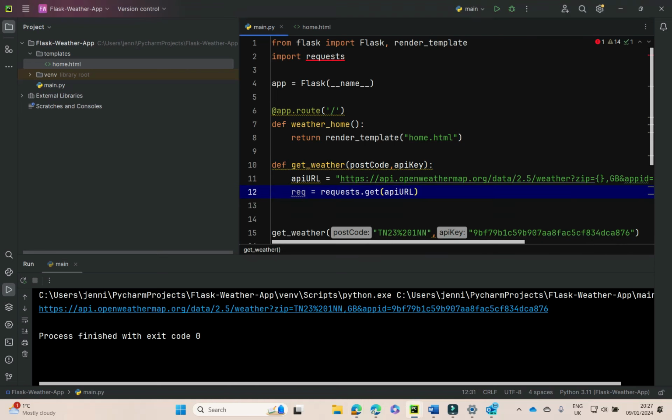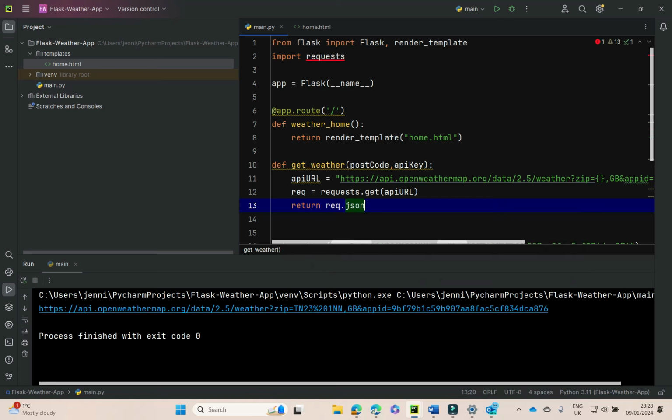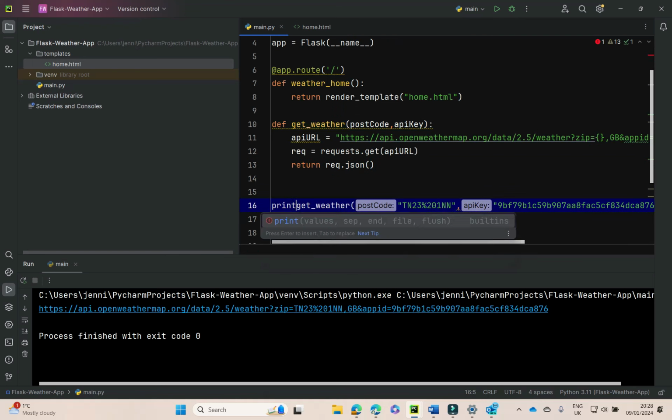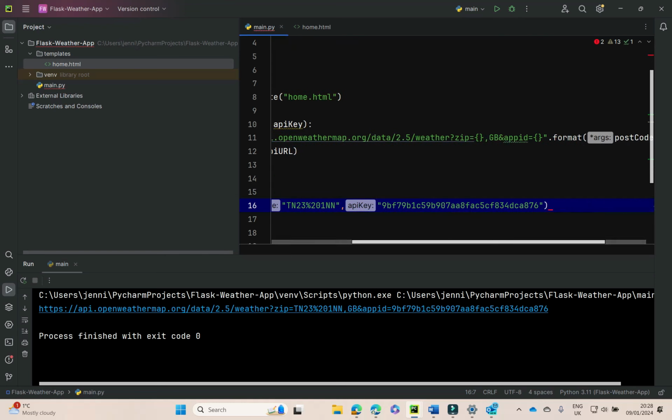So it's got that data, it's scraped it together, and we want it to return that data to us, and we're going to do something called JSON. JSON is basically a way of storing and transporting bits of data. Okay, so all we're going to do is, instead of our print code on there, we're going to do return rec.json. Okay, what we're going to do now, just to check that works, is we've still got our function here. We're just going to turn this into a print statement. Okay, so I'm going to put this on the end here and chuck that on there.